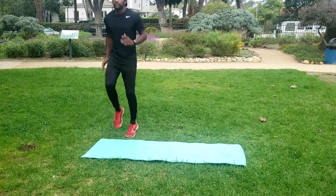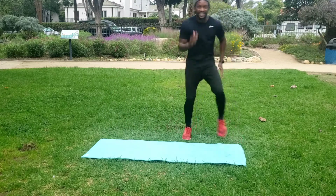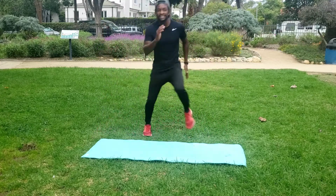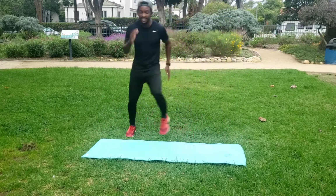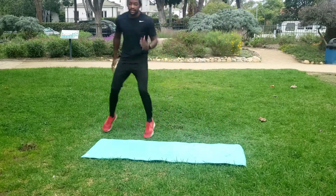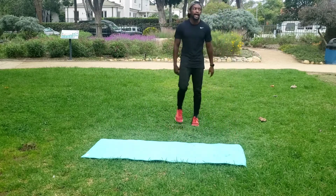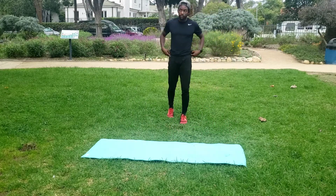Come on. Let's finish strong for the last 15. 3. Go. Come on. Trying to see if I can get y'all to listen. Here we go. Come on. Really bring those knees up. Last 5 seconds. 3. 2. Woo, relax. All right, we're going to step throughs.